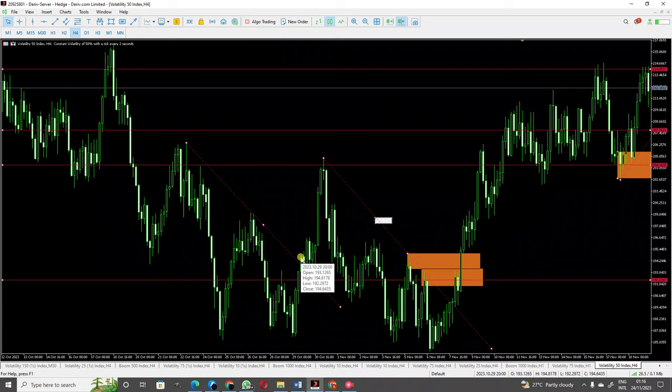For the W formation to be completed. So immediately after the market broke out here, we would have executed our buy trade. Why? Because the market had broken out of the trend line, right? But this one would have been a risky one, much more so because we did not have any gap right there.